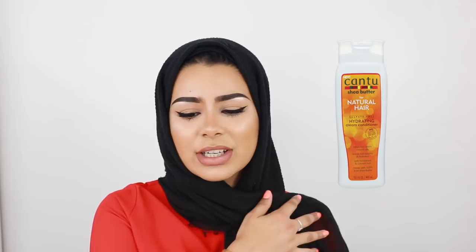After I've shampooed my hair, I will go into conditioning, and this is a really vital part of my hair routine because this is the part where I comb my hair. The conditioner I'm currently using is the Cantu conditioner — I absolutely love it so much. I use a tangle teaser, just because it doesn't hurt and it makes this whole thing really easy. It can take me like 20 minutes to comb my hair completely. I do use a wide tooth comb as well sometimes, and sometimes I use them together. After I've conditioned and combed my hair out — all the tangles are out, all the dead hairs come out — I will wash the conditioner off and get ready to put on a mask.